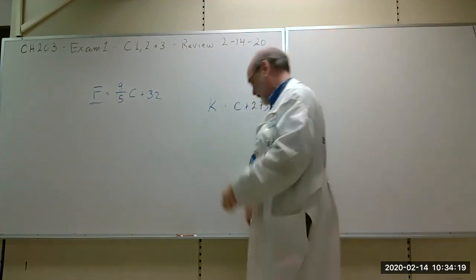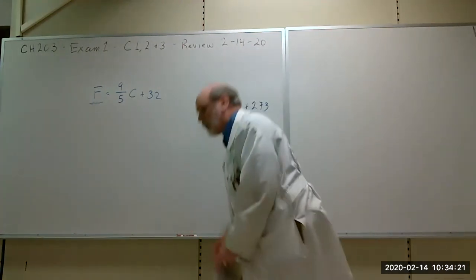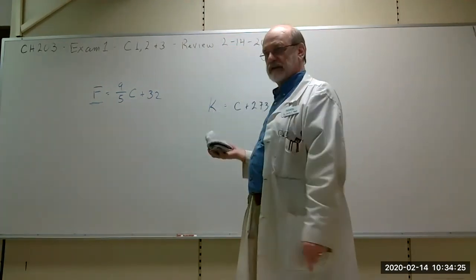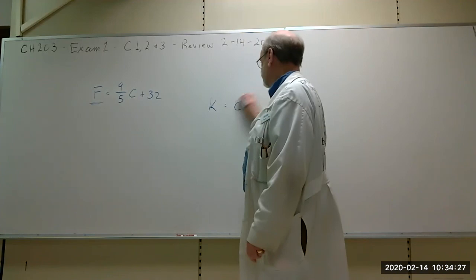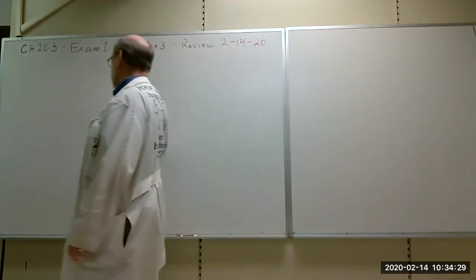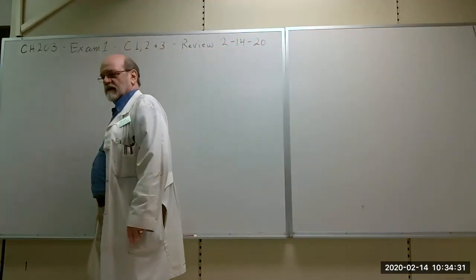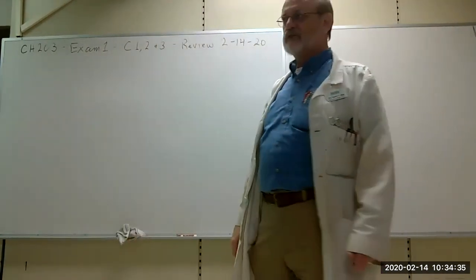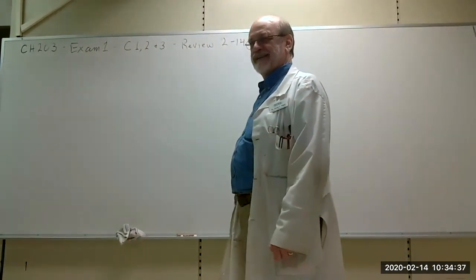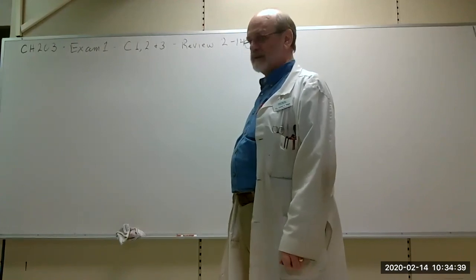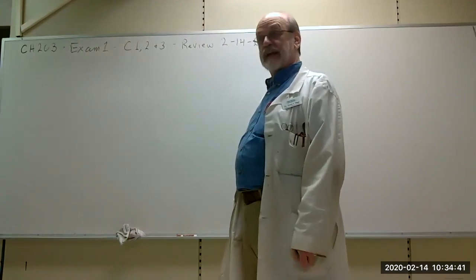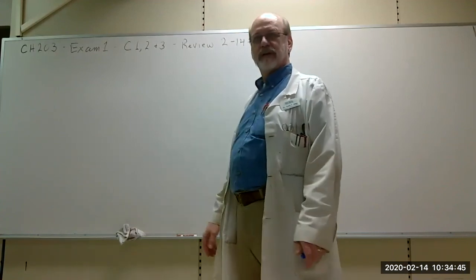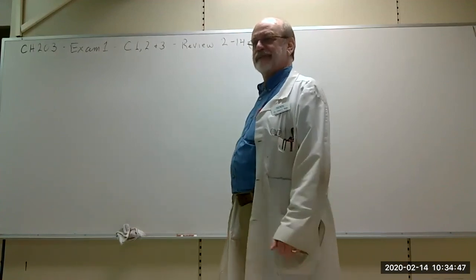Okay. And like any formula, if you have values for all the variables except for one, you can solve it. The only ones that give you trouble is if you have three or more variables and you've got two unknowns. One equation, two unknowns, you can't solve it. Now, related equations, if you've got two equations and two unknowns, you can solve it. Right. Remember that from algebra? Vaguely.